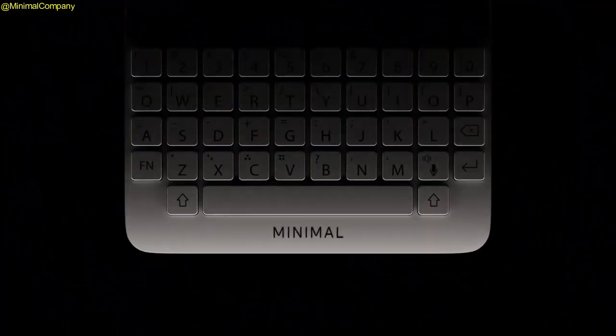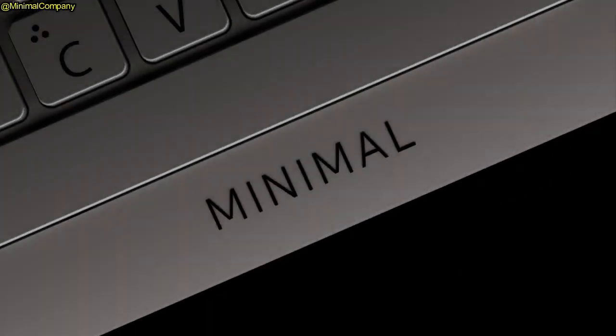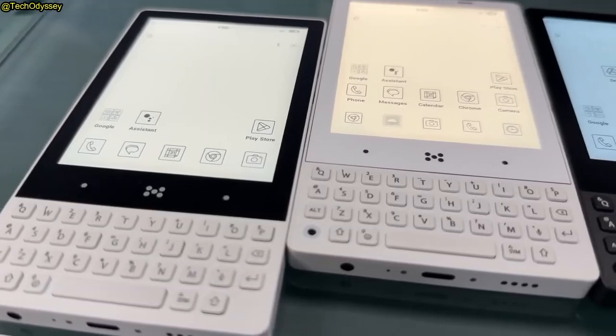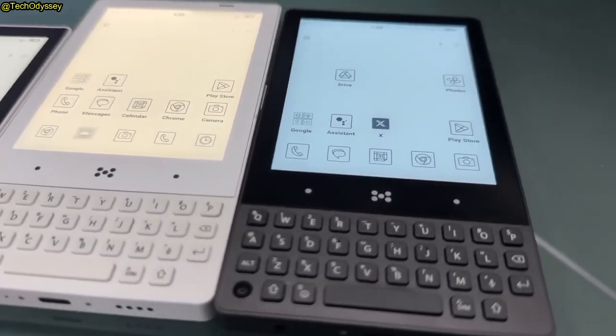The Minimal Phone is a fascinating attempt to blend nostalgia with modern utility. It's essentially a reimagining of the BlackBerry era, but with an e-ink twist aimed at reducing smartphone addiction. Curious? Please watch until the end.